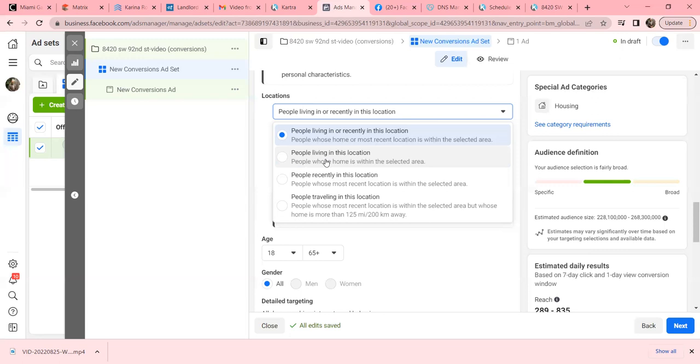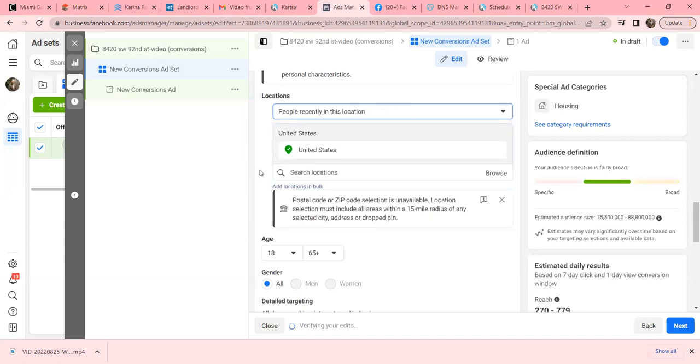Can we get that specific in these things? But we're just talking location, not type of person. I'm saying, are you able to go that deep if you really want to target income people? You can. But when you're targeting a local area, just go with the location. That's it. Don't narrow it in from there. You're already narrowing it in enough by choosing a location. When you're targeting and running ads to the country, then narrow it in with keywords, only target doctors, only target income level. But here it's a small area, it's Miami. People recently in this location would fit your criteria. If they live there, they're recently in. If they travel through, they're recently in.